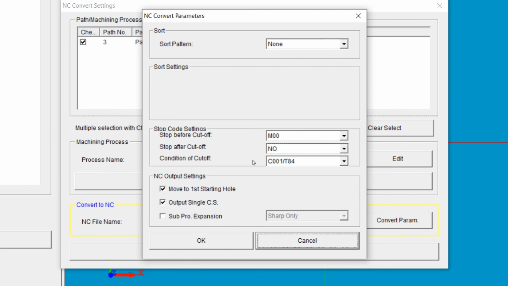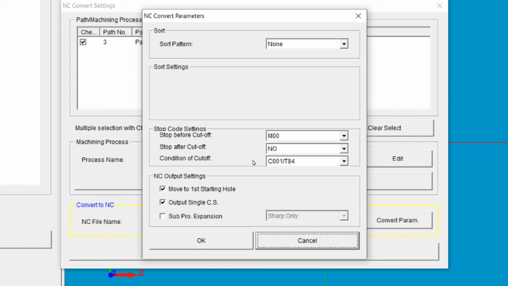Stop before the cutoff, so it'll be the M00 to stop the machine. And once you hit the go button to cut the slug off, you're usually standing there to be able to remove the slug. So I usually say no to the cutoff, stop after the cutoff. If you plan on having big cutoffs and you're going to walk away from the machine, then pull this down to say M00.